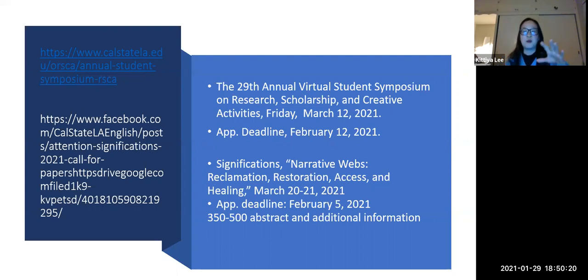But before we go in a little bit more, let's just spend 1 minute thinking about what these two events are, how they're different, how they're similar. What can you tell just by glancing at the titles of each event? And here I'm going to ask Fernando if you could provide the URL link into the chat for everyone if you want to look it up. Fernando's also going to attach the document that I sent you with the call for papers for Significations, so you guys can access that and read it more on your own.